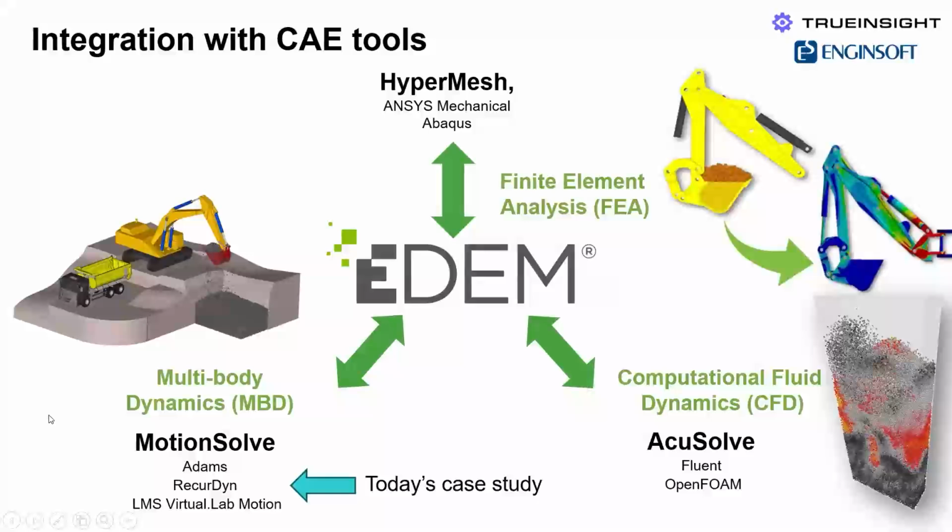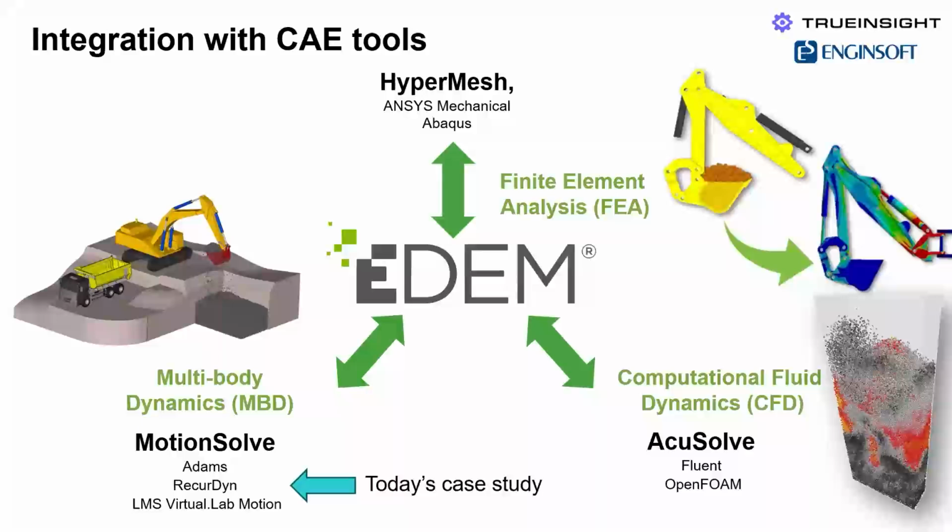Now here's a slide that describes the integration we talked about earlier. So in looking at the particles, we may want to combine with other CAE technologies. If we have flexible bodies involved, we might want to include those flexible bodies so that we can see what the stresses in the system are as a function of the interaction with the bulk material.